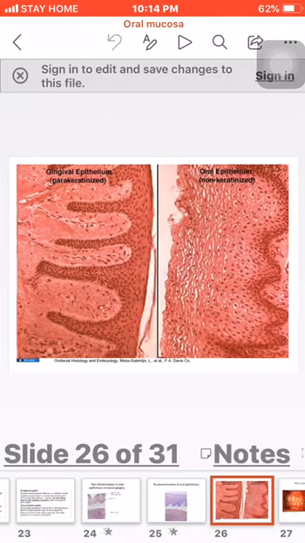The figure shows, from the left, the parakeratinized, and from the right, the non-keratinized epithelium, which is composed of 3 layers, as we said before: basal cell layer, intermediate cell layer, and then the superficial layer. The parakeratinized epithelium on the left forms the basal cell layer, prickle cell or spinosum cell layer, and then the granulosum cell layer and the cornified layer. The cornified layer possesses retained nuclei.